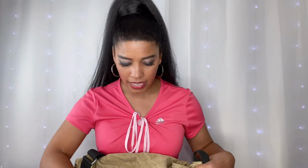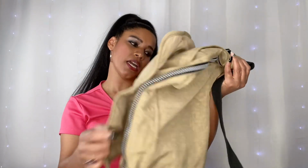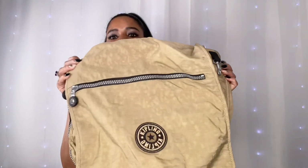So this is a Kipling knapsack. Kipling, see that? I looked this over too. Everything looks really good with this. I don't see any issues. It's really clean. So I don't have to do anything to this. So far I am really liking this.